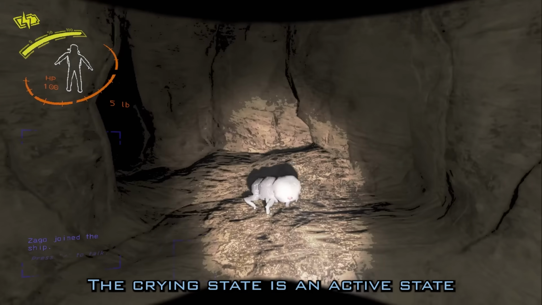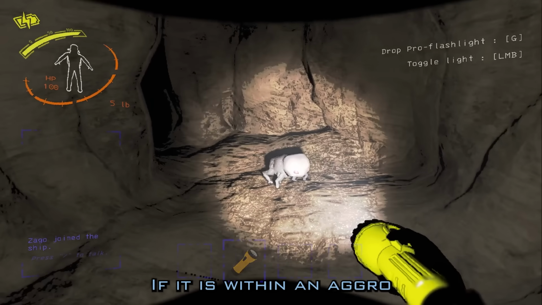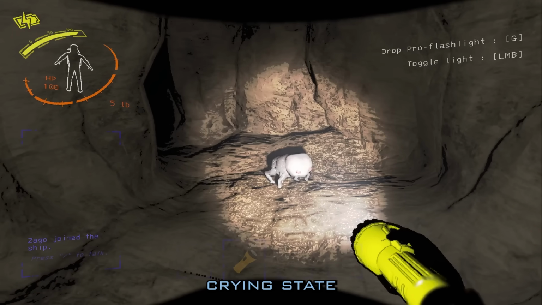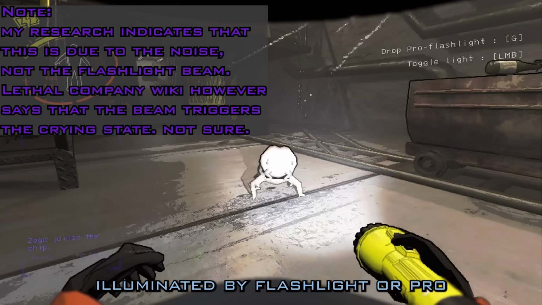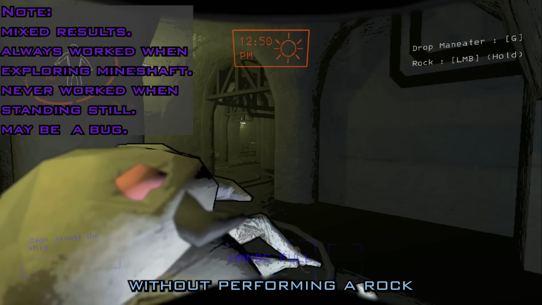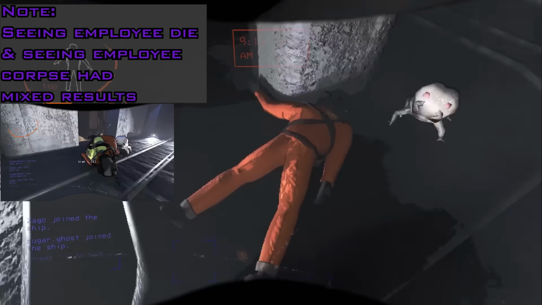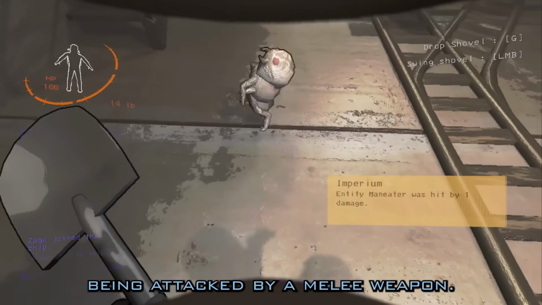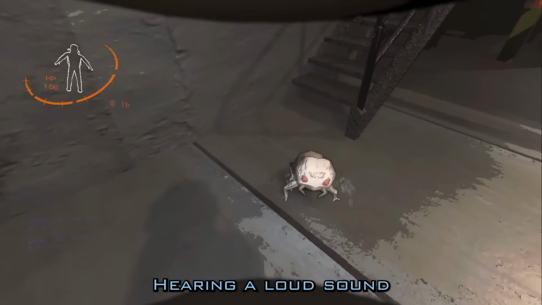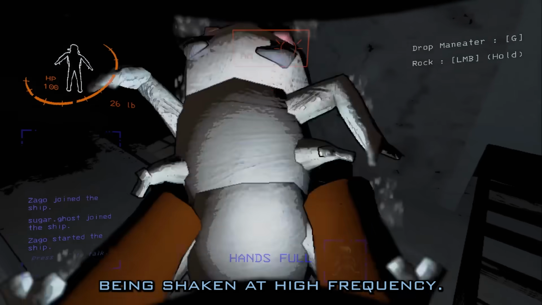The crying state is an active state for the Man-eater. It will begin crying for a couple of reasons. If it is within an aggro range of the player, the following actions will cause it to enter crying state: illuminated by flashlight or pro flashlight, falling from a certain height while held, being picked up by an employee without performing a rock after a certain amount of time, witnessing the death of an employee or seeing the player's body, being attacked by a melee weapon, seeing a melee weapon attack another mob, hearing a loud sound, randomly falling over while seated, and hilariously being shaken at high frequency.